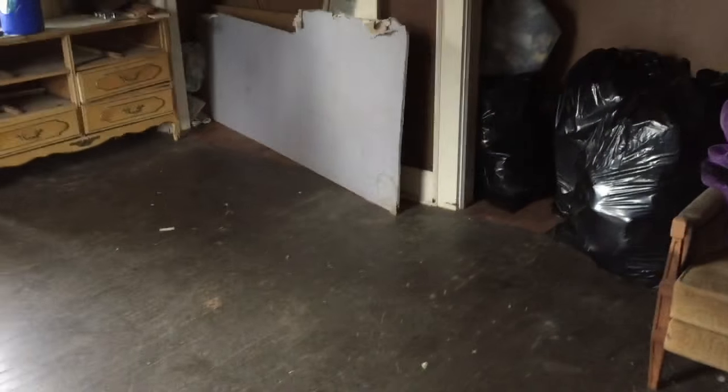But anyway, let's see. Well, there's all the trash here. And I'm pretty much gonna go through that cupboard there. Get all them books and stuff. I guess I can bag all that crap up. Can't even see. But anyway, that's their stuff. I'll let it sit a week for the old tenant. And that's it. I'm gonna start getting this stuff ready to go.